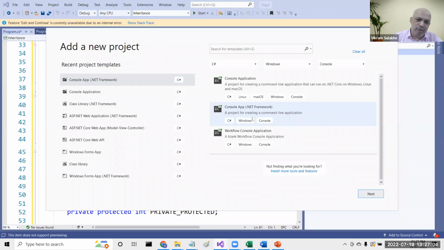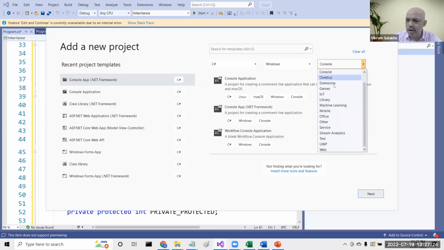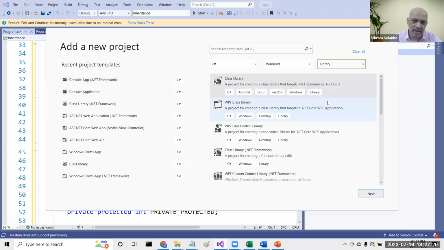Whenever you go in for a console app, it's going to create an EXE. A console app requires that you have at least one main function in there. So I'm going to change my project type. Instead of a console project, I'm going to go in for a library, and there's an option here for class library.